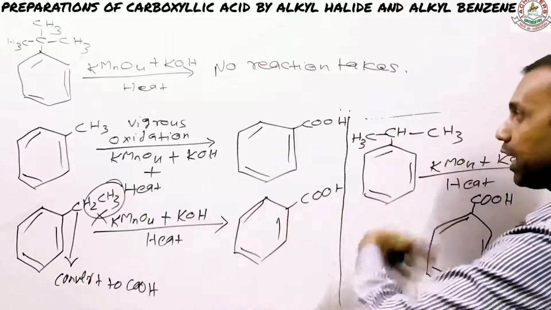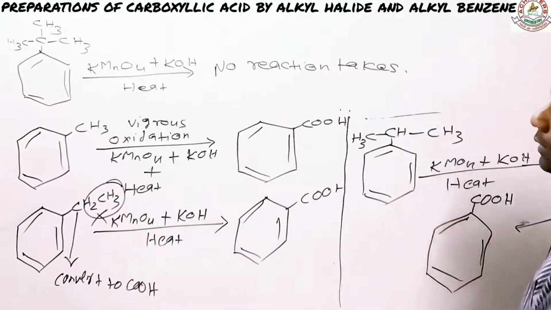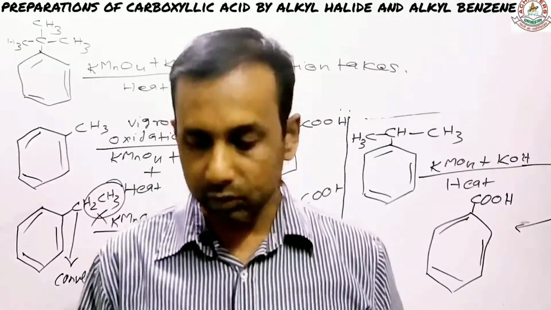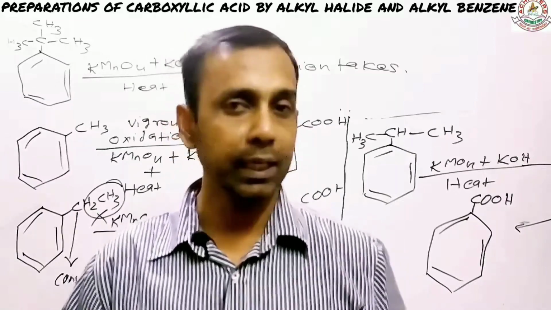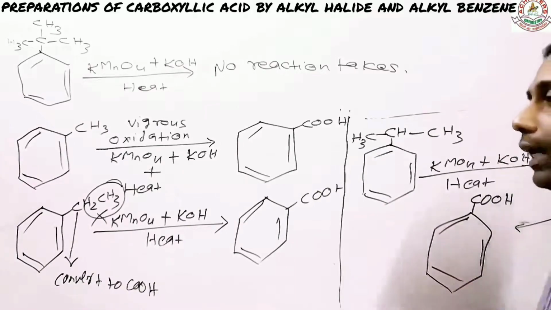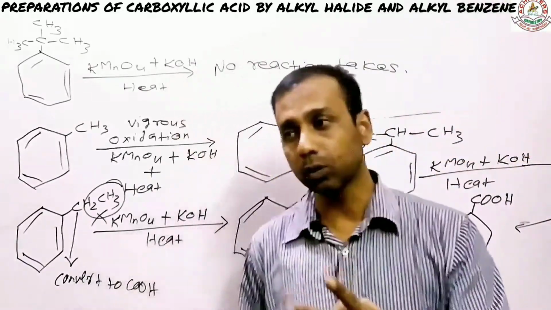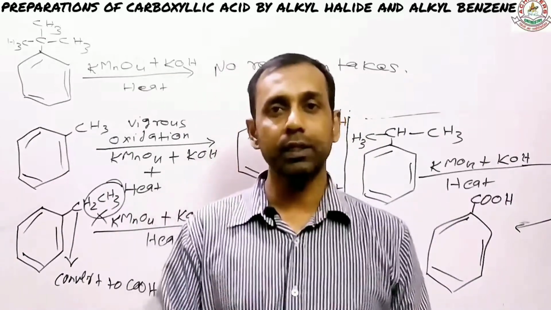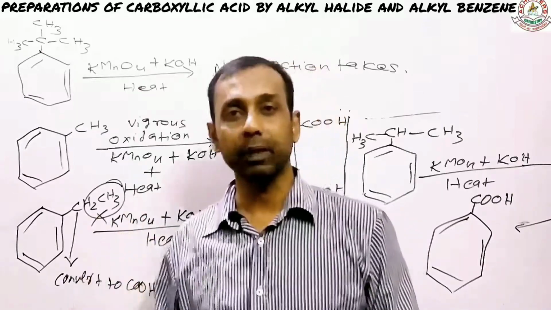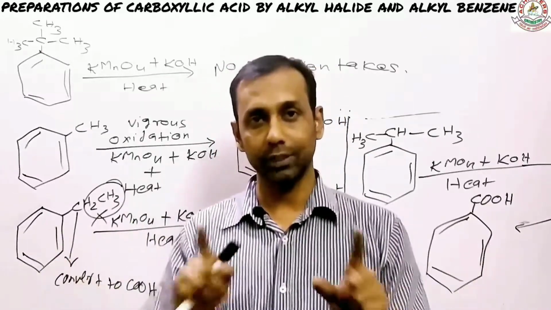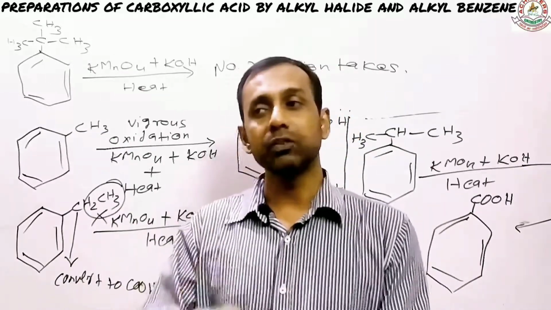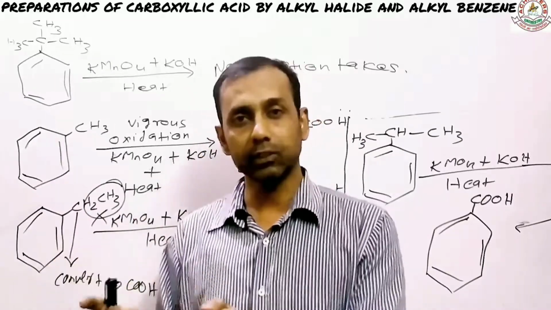So there are four types of alkyl benzene reaction, where three of them are able to produce the carboxylic acid, while the fourth one is not. So this is how you can carry out some more conversions using alkyl benzene, or you can use haloalkane. In the first one, where I used haloalkane, there were two reactions actually. It was not just to convert the haloalkane to carboxylic acid. From haloalkane you were producing amide, so that is one conversion. Let me repeat: one conversion from haloalkane to amide, and then from amide you produce the carboxylic acid. So there were two reactions in one conversion.